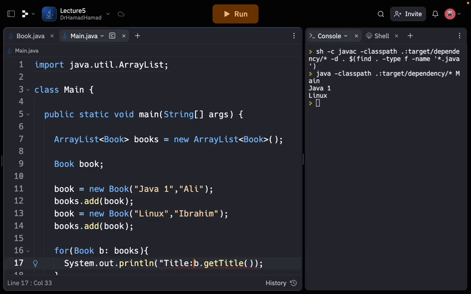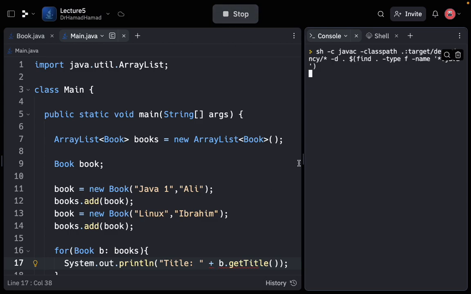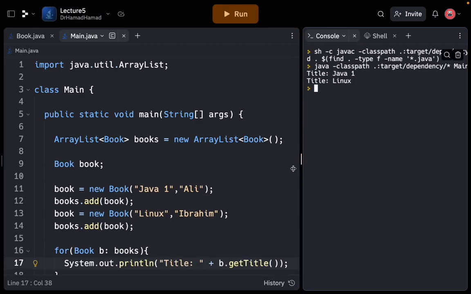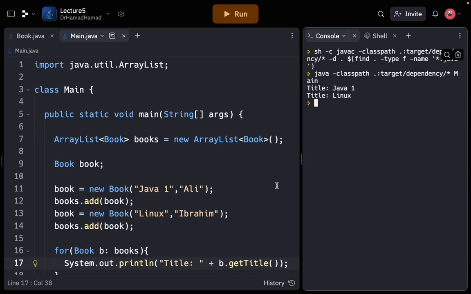Now the only thing I need to maybe make it look better, which I can see here, title column space plus, yeah, that's it. Okay. So now, this is the more efficient way of doing it. I cannot continue creating book 1, book 2, book 3, book 4, book 5. This way we use only one variable to create multiple objects, and every time we create an object, we store it, and then we can retrieve it like that.